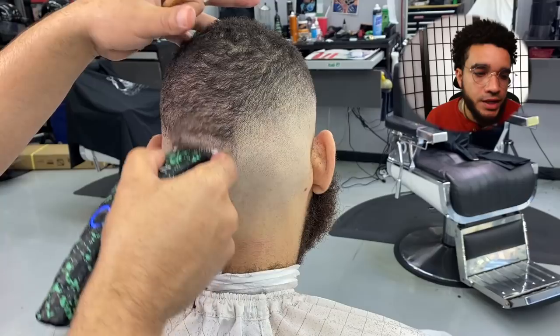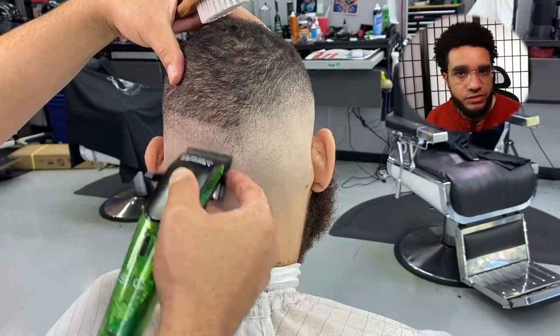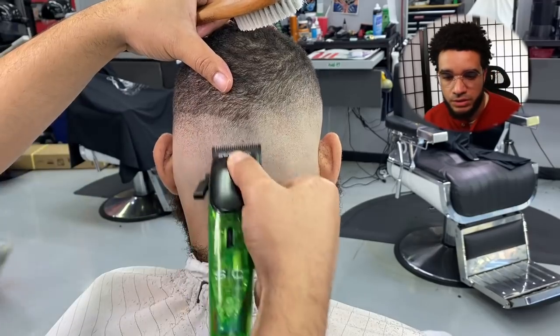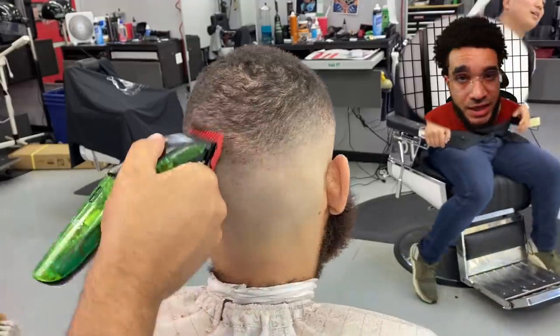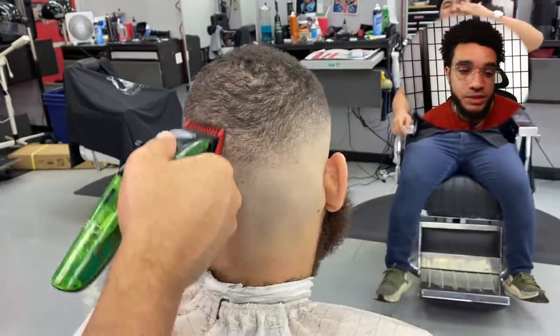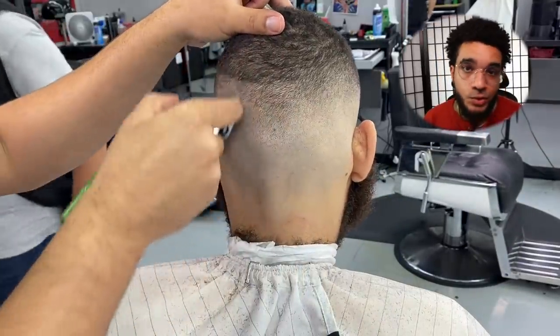I feel like when you cut hair and you're thinking about just getting through this fade as fast as possible, and you're just going through the system and you're trying to focus on the whole thing instead of sections, it could be a little overwhelming for some people. I'm not saying that this is the only way to go. I'm just saying that if you are struggling with fades, consider doing it in sections.